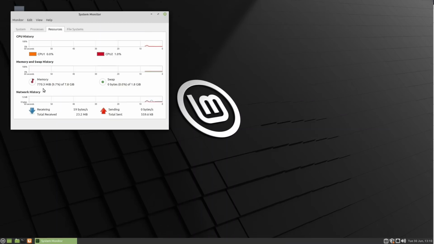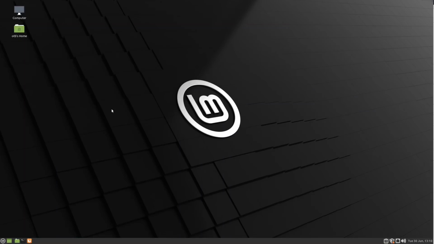And as we go down from flavour to flavour, from Cinnamon to Marte to XFCE, you should probably see a decrease in RAM usage each time. The Marte Desktop very much follows the original GNOME 2 traditional look and feel of a Linux desktop, and it was created at the same time, more or less, as Cinnamon. Both were a reaction to the old GNOME 2 desktop being abandoned in favour of the new GNOME shell.